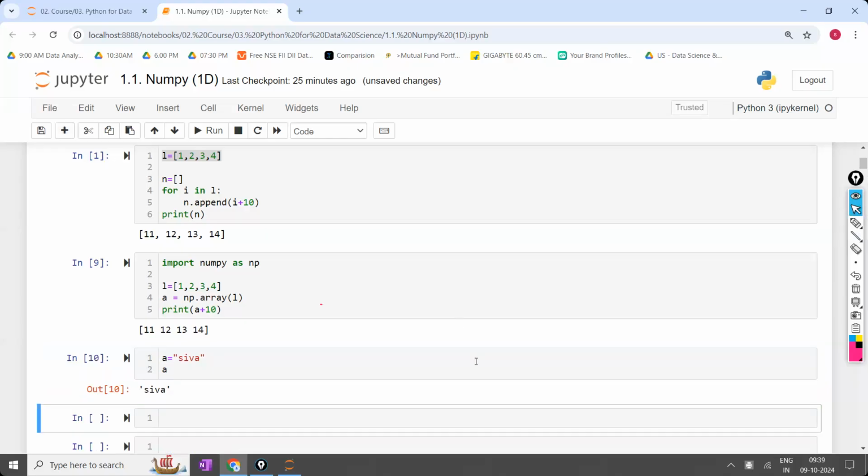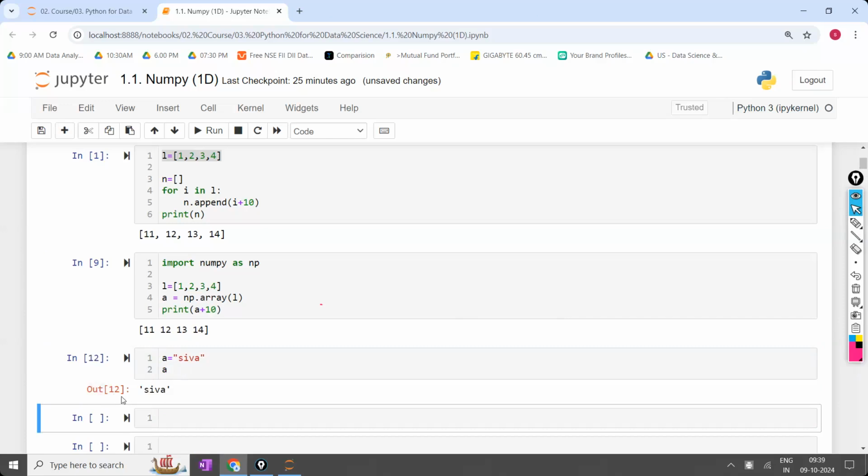Now, stay like that only. Observe this one now. Print A. Now, if I execute, what is the answer? Siva. This time, will inverted commas be visible? No. Why? Because in the earlier case, you are not using print. It is printed automatically, so when it prints automatically without print, OUT will come along with the data type.